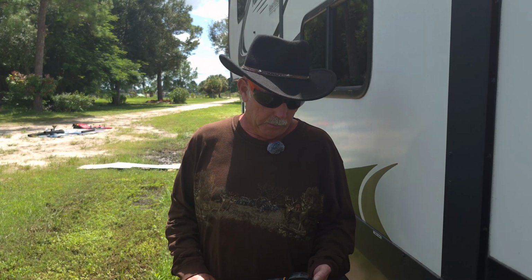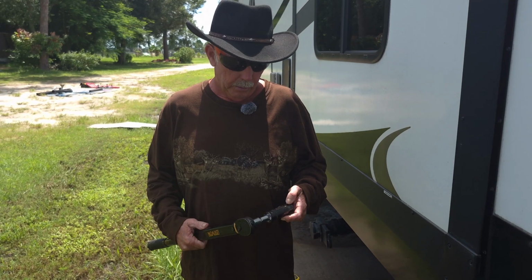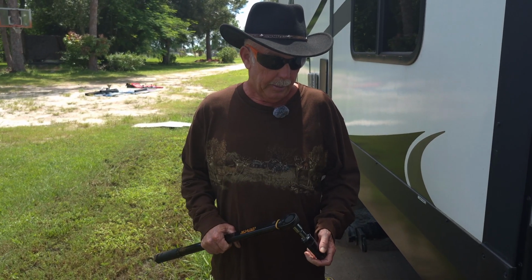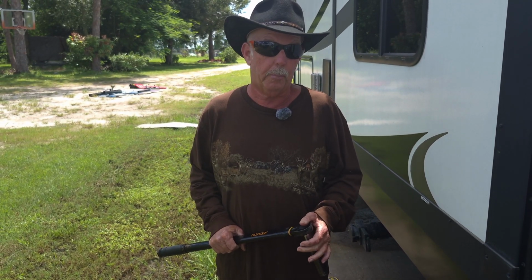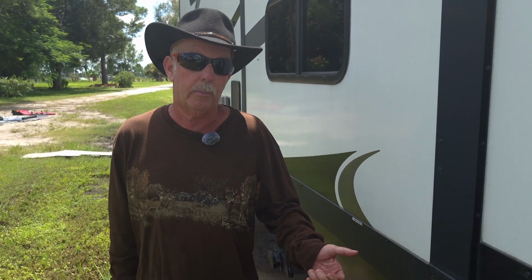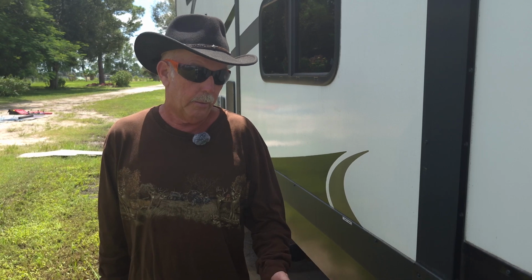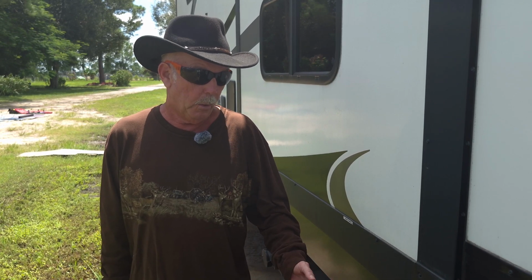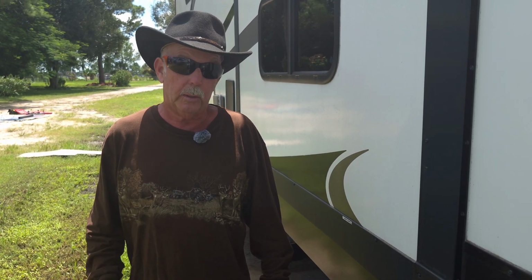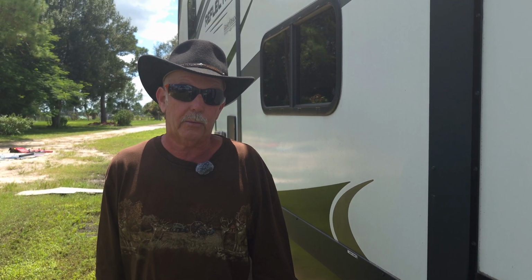Okay, so this has been a good value for us. We've had it a couple years. We've used it on all sorts of things. Torque specs are important because if you torque these lugs too hard, you could rip a lug off, and then you've got to replace that whole hub, or at least another bolt in it. And if you do it too light, your wheels could come off. So that's why everything has torque specs.